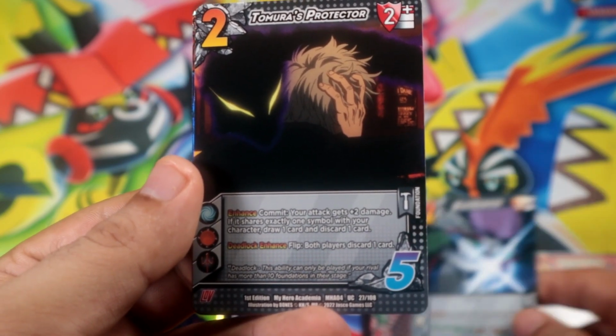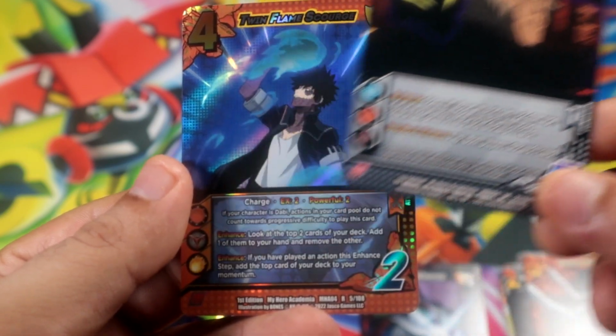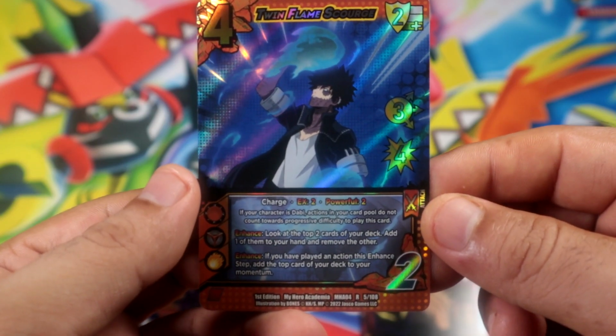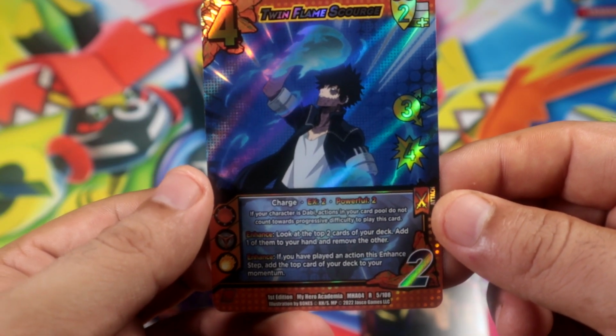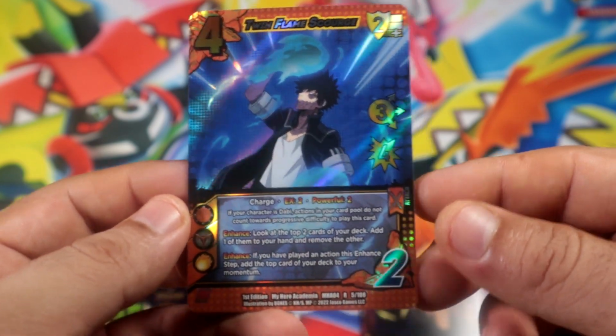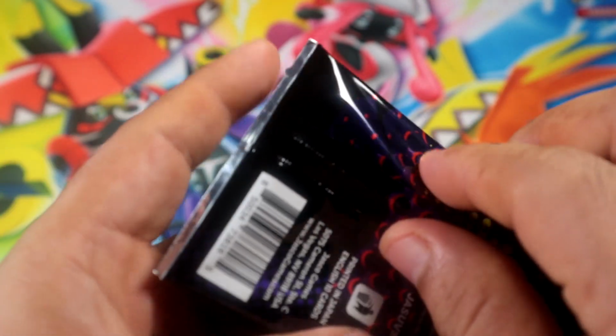That was already uncommon. And a rare Twin Flame Scourge. Alright. 2 more packs. Come on. We want some goodies.